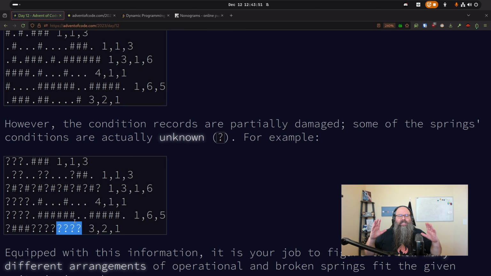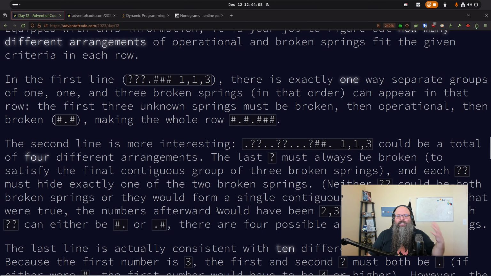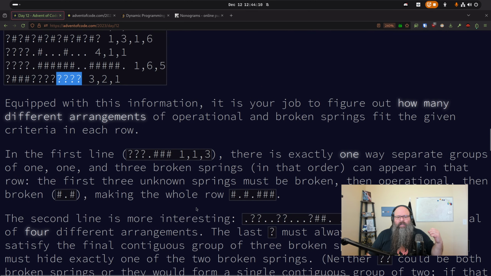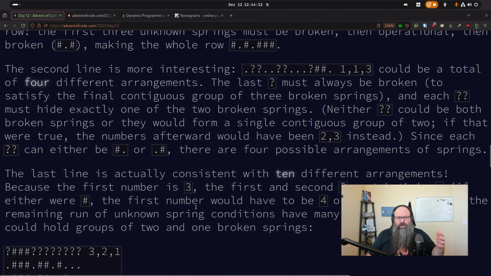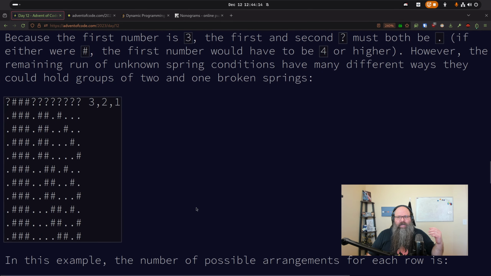And so again, the idea for dynamic programming is, can I break a larger problem into a smaller problem for a subset of the problem? Some people call it divide and conquer, some other things like that, but that's the general idea. And so recursion is one way to solve it. You can also have a table where you track previous values, and then if you have previous values, you can reuse those values.